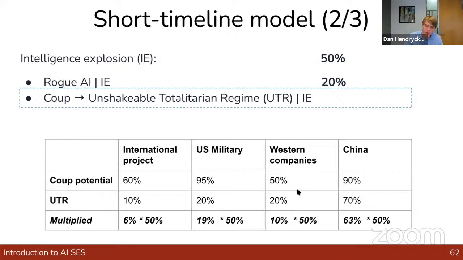Probability that Western companies would be interested in, sort of, the leader of this AI lab thinking, I'm the only one responsible enough to be the leader. I don't know why they're doing it in the first place, many of them, unless they're thinking they're distinctly good compared to other people for shepherding humanity. But if it's a nation state that gets an intelligence explosion, probably they can take over the world with a probability quite a bit higher because it's coupled with existing military defense systems and a nuclear arsenal and all these sorts of things.